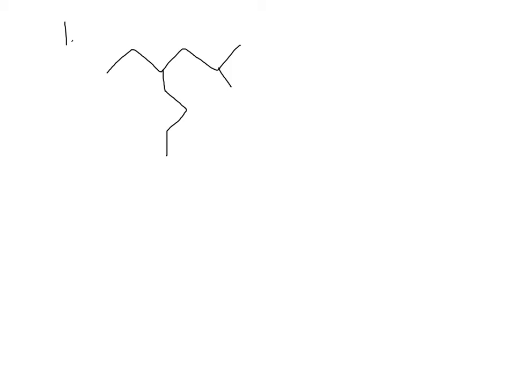First thing you want to do is look for the longest chain. It doesn't have to go from left to right, it can be anywhere in the molecule. Here's one example for the longest chain. The other one would have that methyl group going down. And this one has 1, 2, 3, 4, 5, 6, 7, 8 carbons. And so the name here is going to be octane.